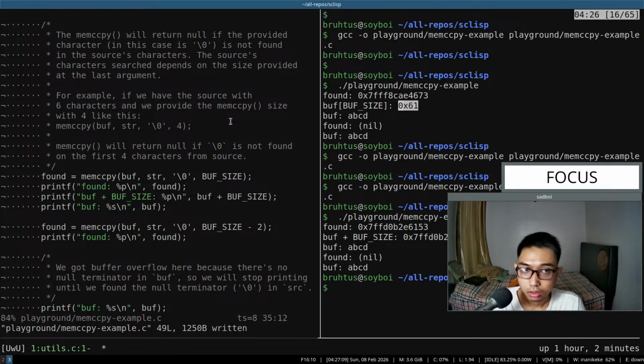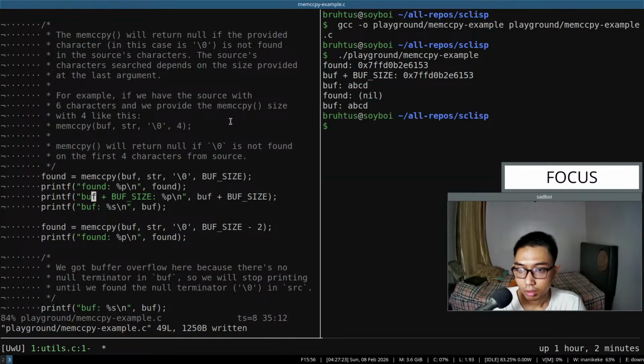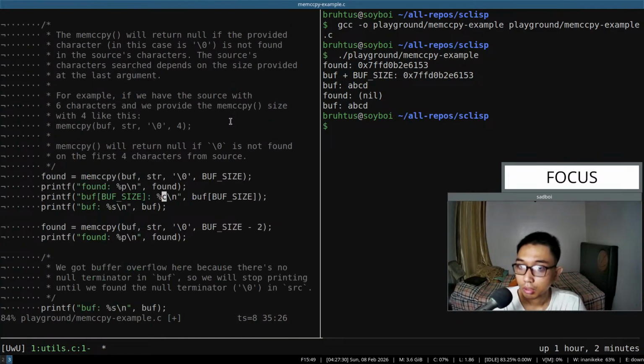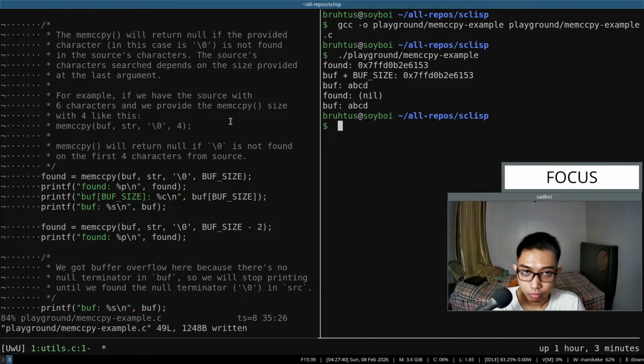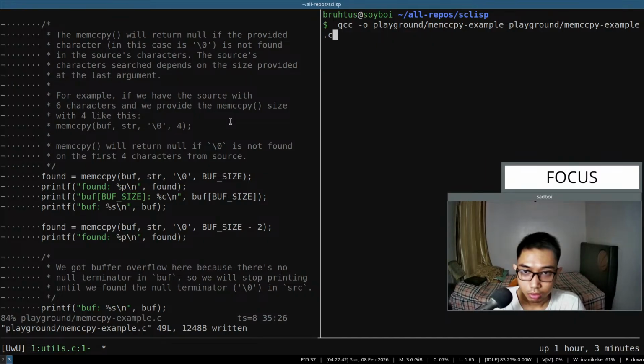And what is this? It is a null. Wait. But then, let me check. It should be buff size minus 1 because we are starting the index from 0, right?